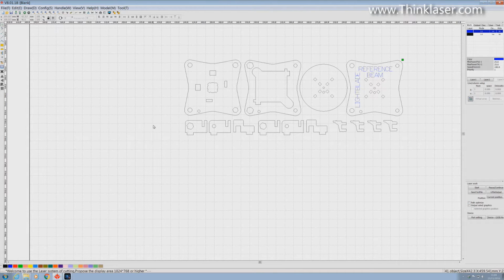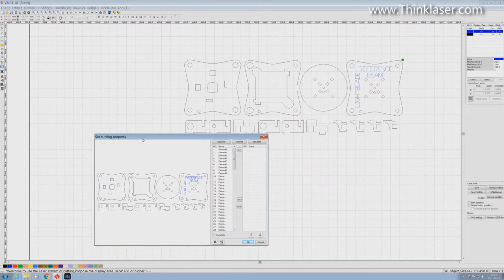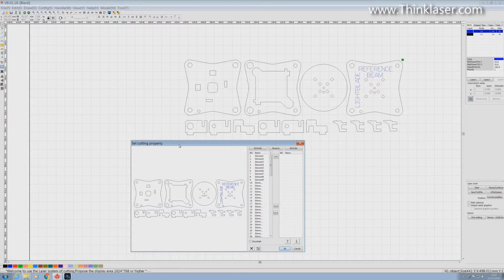Okay, so now I've got complete control over how I want these pieces cut. So what's the alternative? Well, there's a very powerful alternative that we can use, and that's a feature up here called Edit Cut Property. Click on that, and we open up this lovely box. Let's just move that out the way a minute, because what we've got here is every single element on this drawing has got its own cutting command, and the order in which it's cut is defined by this list.